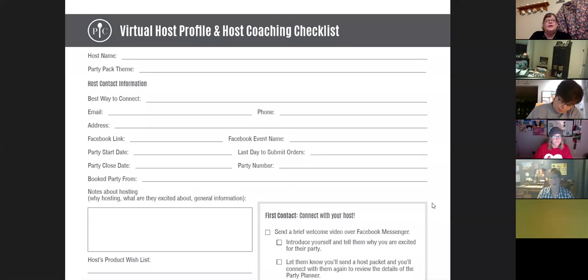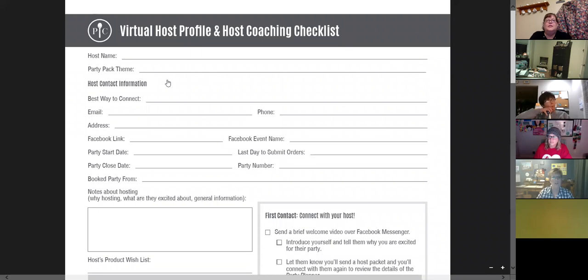When I first book a party, I'm talking to the host and I'm getting information about her. And so this is the perfect time for me to fill this out, right when we're on Messenger. Most of my correspondence is done through Messenger. And so I get her name, and there's places for lots of different information.